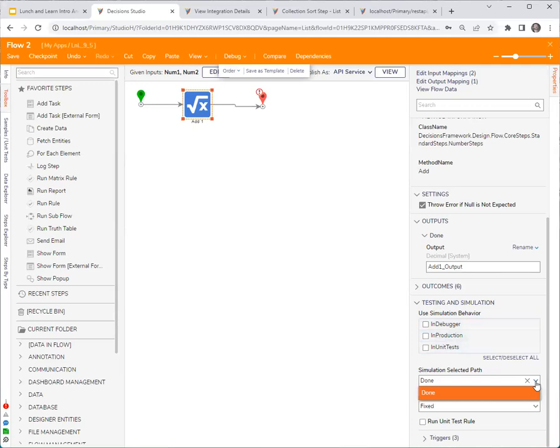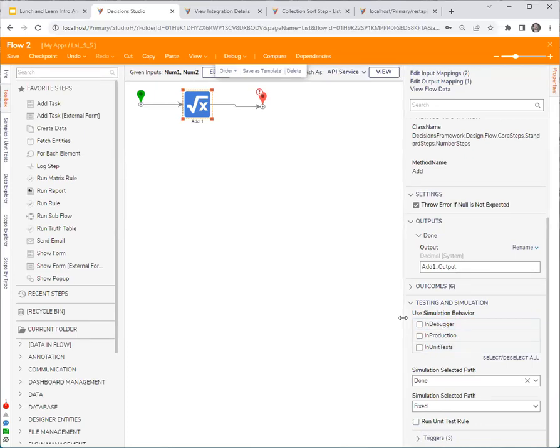Then you can specify the path if there's multiple, or you can also have a flow run if you want the path itself to be dynamic in some way. So you can use this simulation behavior to get a slightly more sophisticated execution.